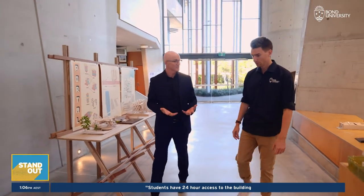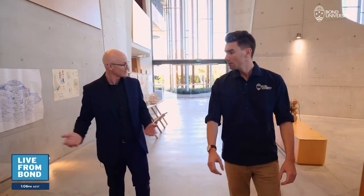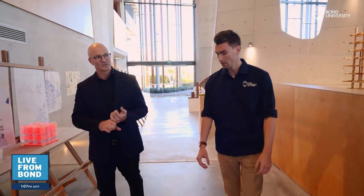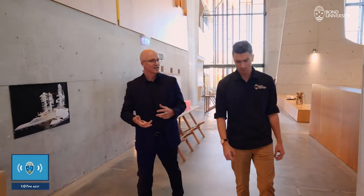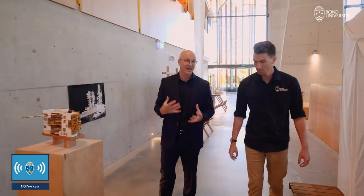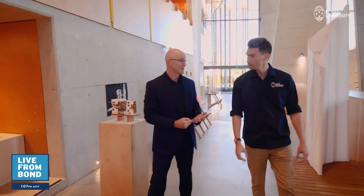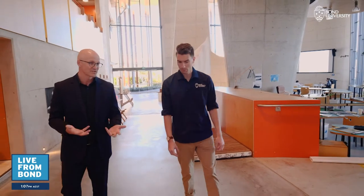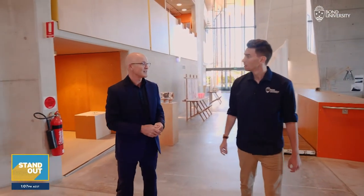Every student's project is treated very individually, so the creative study that they get to pursue is really supported by the facilities and the staff. Learning through making — we've got lots of excellent examples of our student models. Our fabrication lab has 3D printing, laser cutting, robotics. They can go from this building out to the fab lab and back again very fluidly. The access that they have to the facilities is really unparalleled. It's very hard to find that in any other institution.